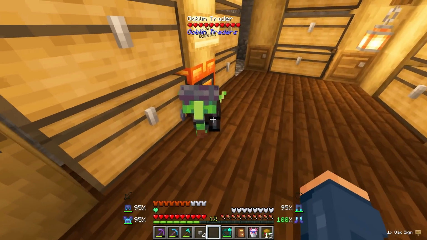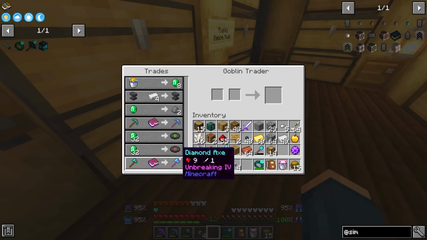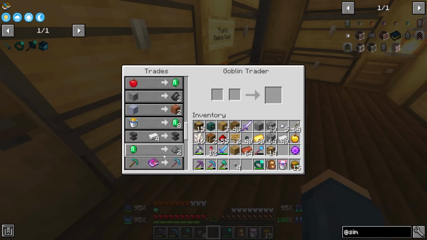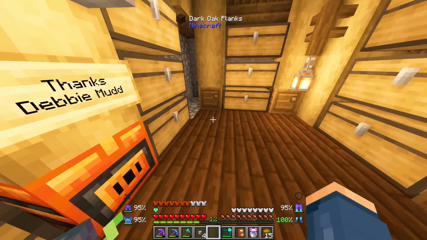So let's hop down here. Ooh, our buddy's here. What are you offering today? That's not bad. Fortune, man. That fortune could be pretty significant for getting diamonds.